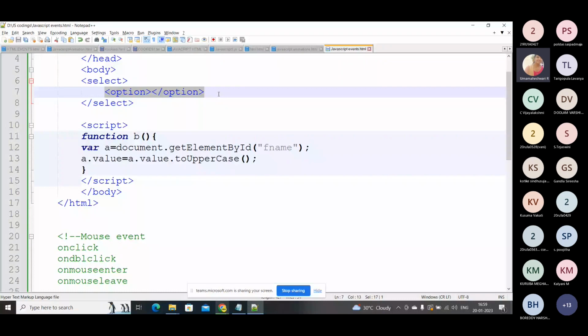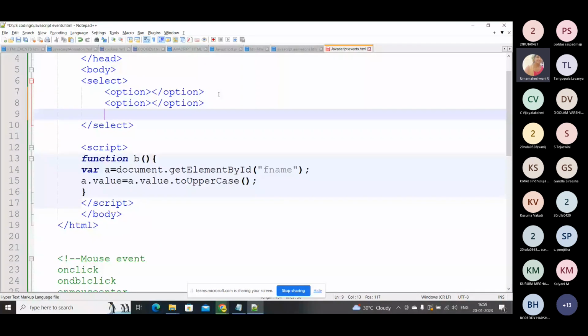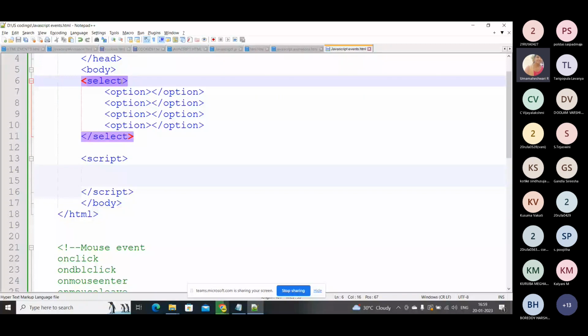I have four elements. And first, for the select element, I'm going to add some attributes. The first ID, I'll give the name as a, and then the attribute name is onchange, right? So here onchange, and the function name, let it be bOff.